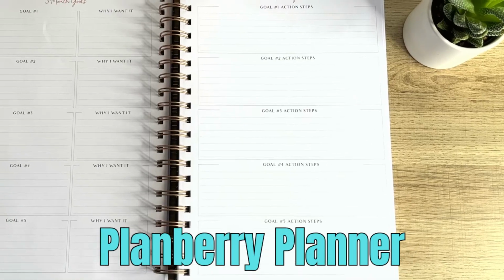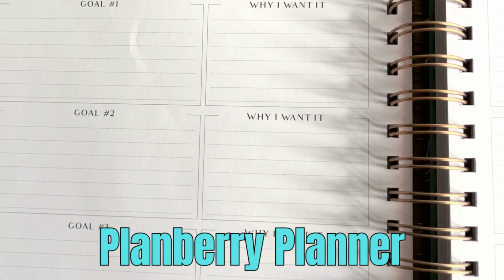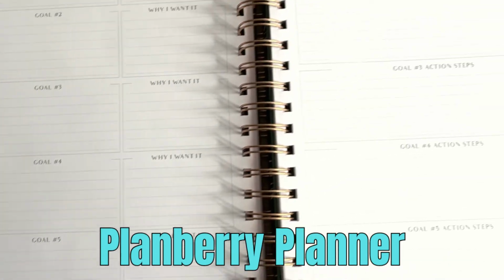Benefit number 5 is that you can set new goals anytime. You are not restricted to that calendar year or that academic year where you have to use your planner space for something you attain during that time window. You can set your own time window, or you can start a new undated planner in the specific time window that you know you're going to be able to take action towards your dreams. There are so many really helpful planners like this.